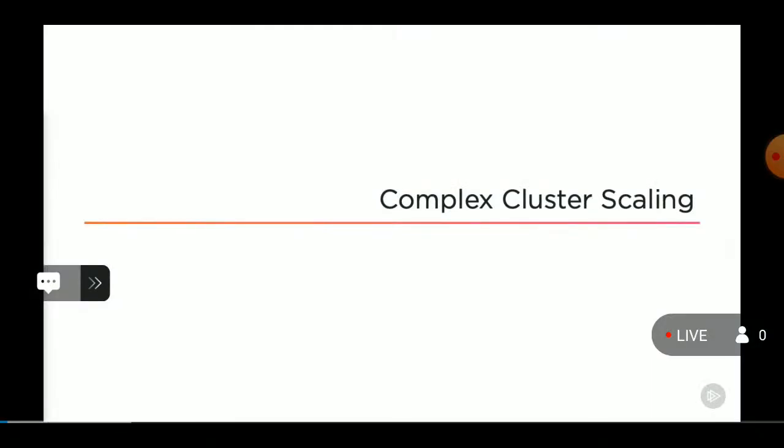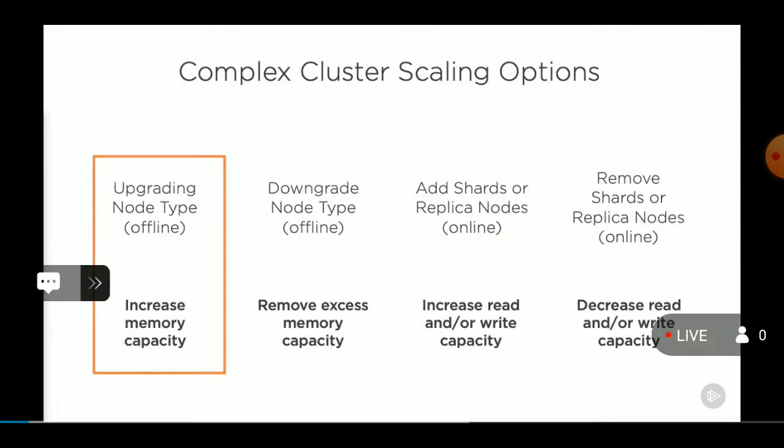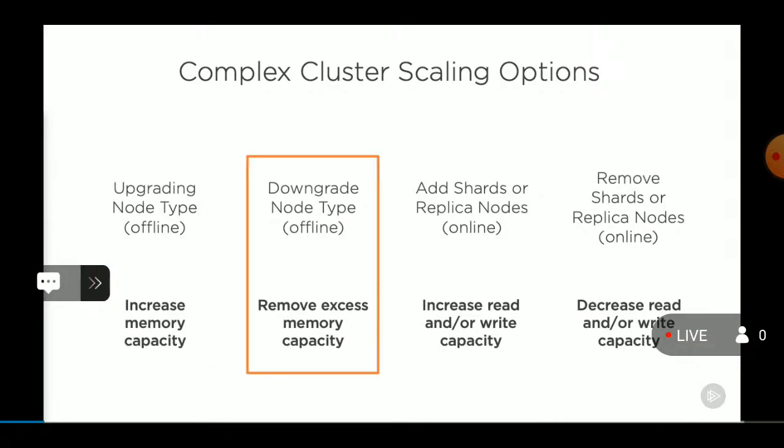Scaling a complex cluster is similar in some ways to a standard cluster, but offers some additional online options as well. Let's take a look at what we have available. First, upgrading node types on a complex cluster is not available online like it was for the simple cluster. Downgrading a node type is the same. If you want to change your node types in any way on a Redis cluster that has cluster mode enabled, you must do a backup and restore process to create a brand new cluster with the new node type selected. While a bit more involved, it is still a fairly simple process as we've already demonstrated.